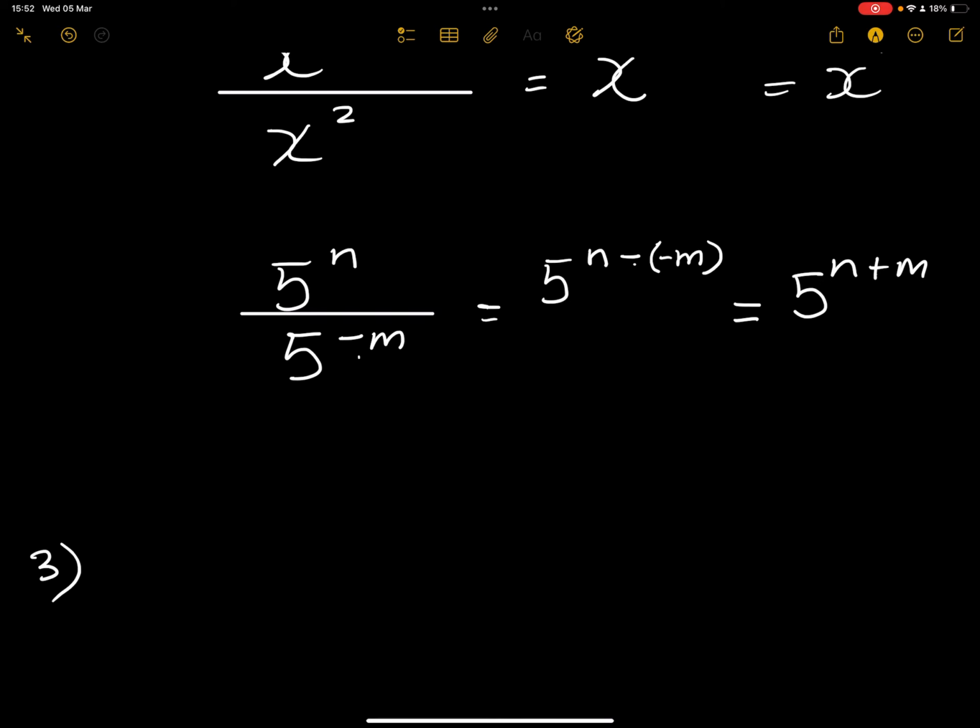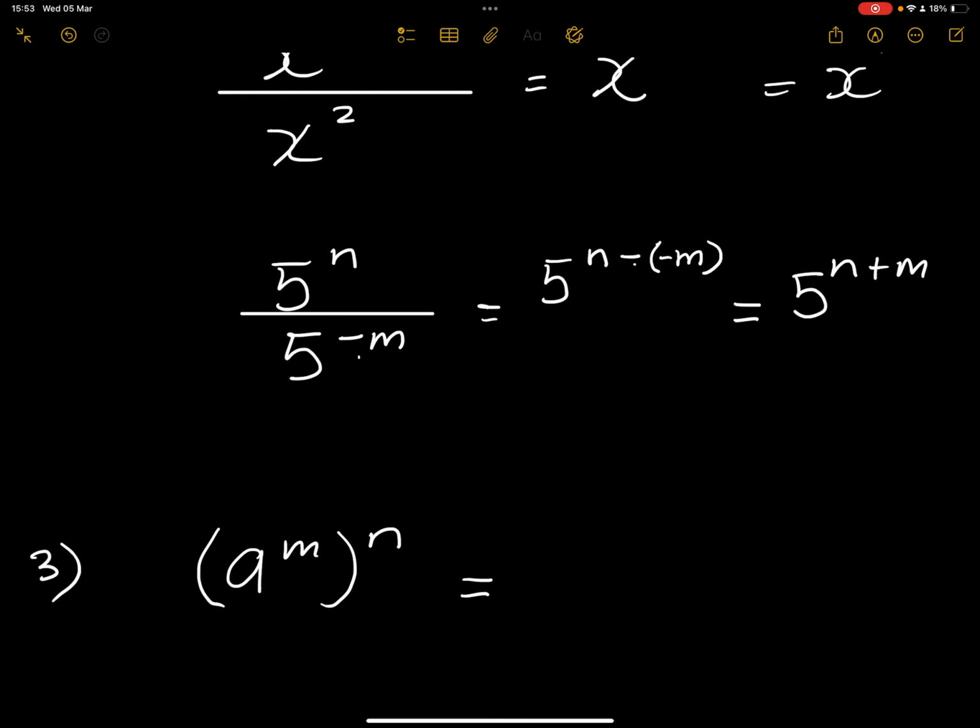All right, now let's go to the next one, the third law. So we said bases are the same and we're dividing. The exponent in the denominator will change sign, or in this case, I will always subtract. So let's take the next one, right? If I have a raised to the exponent of m, and I raise all of that to an exponent n, okay? So in this case, what do I have? Right, I know that they will actually multiply.